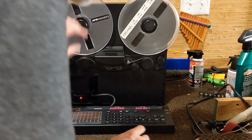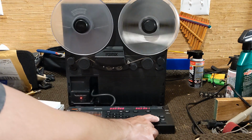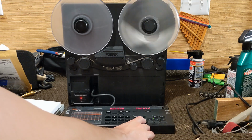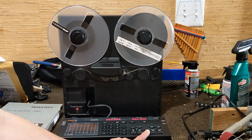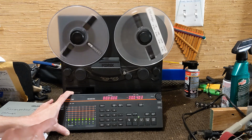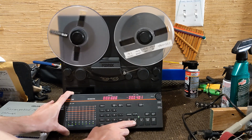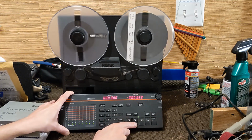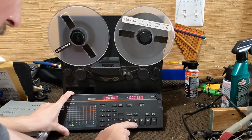It's supposed to be. And let's see if our transport works now. That's working pretty well. Let's see if we got something, but I don't know what's going on there. Everything seems to be running pretty smoothly.